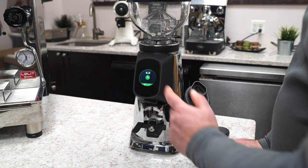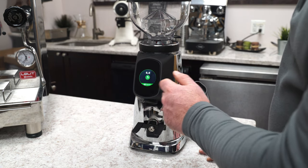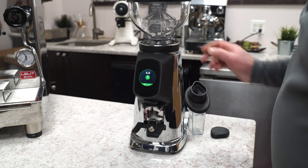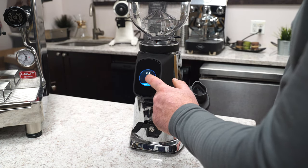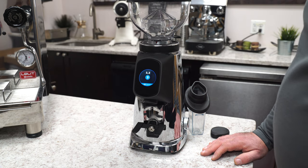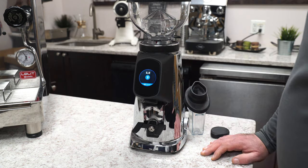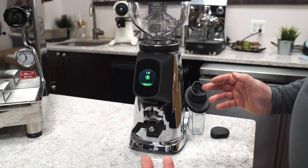Let's go over to filter. So that one, I let go and then hit the stop. Let's go back to mocha. So if you notice, mocha I have to hold. Again, no instruction manual. And this is part of the testing that I do to learn about the equipment. In the mocha mode, I have to hold it. If I let go, it basically will stop. But if I go to filter mode up here, oh, now it works this way.